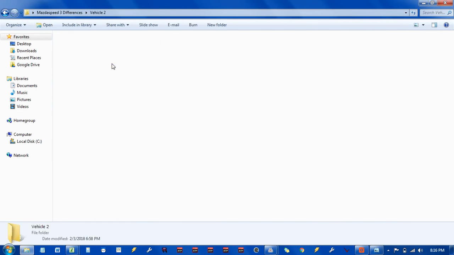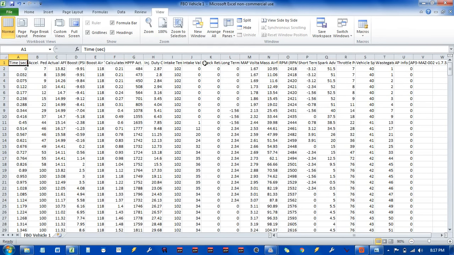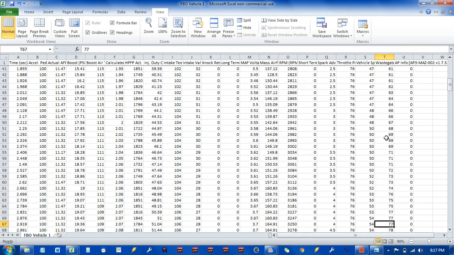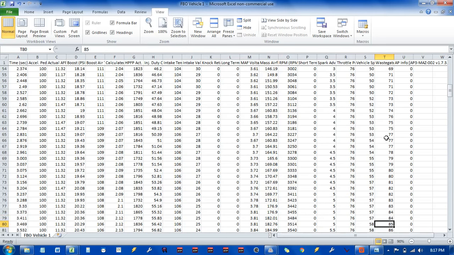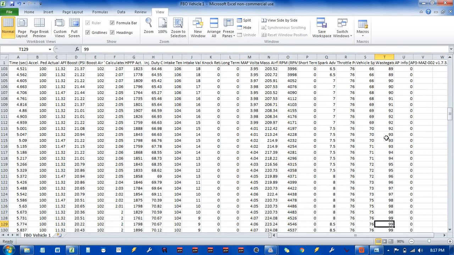So now let's go back and take a look at the data, and let's take a look at what sort of wastegate duty cycle is being run. So we're looking at the data log from vehicle number one, and if we take a look here at wastegate duty, which is in percentage, we can see here that even at just 3500 RPM, the duty cycle is already quite high. It's already at 85%. And it is taking this much wastegate duty cycle just to achieve that peak boost pressure of roughly 21 PSI. And by 4600 RPM, we're actually at 100%.